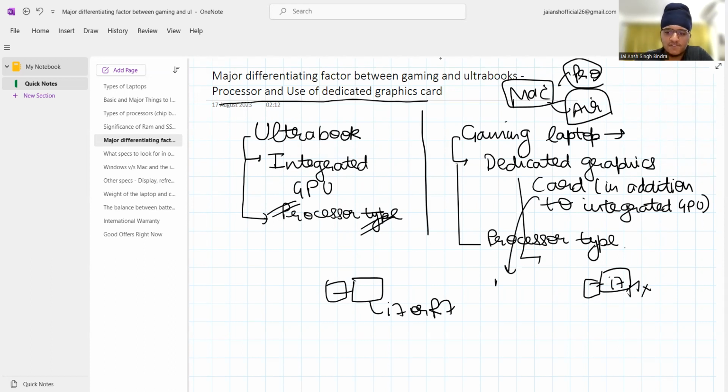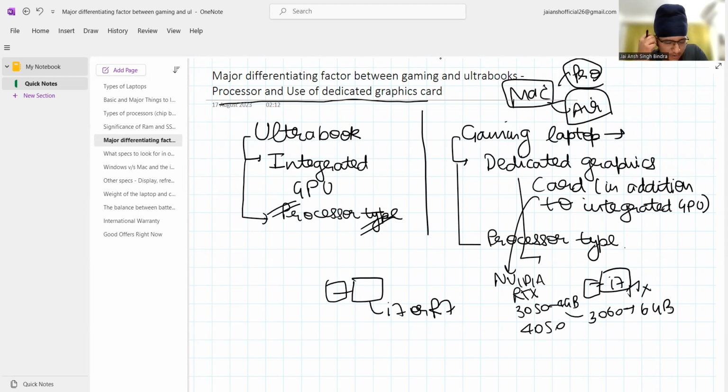card in this, which is usually the NVIDIA RTX 3050, for example, 30 series or the 40 series. 3050 is a 4 GB one, 3060 or Tis are usually the 6 GB ones. So basically, when you get a dedicated graphics card, you get a dedicated GPU. With a dedicated GPU, you're able to perform the tasks which require a lot of graphics. It might not make sense to you why heavy machine learning is good for a gaming laptop, but it's because it requires GPUs. They run on the GPU.